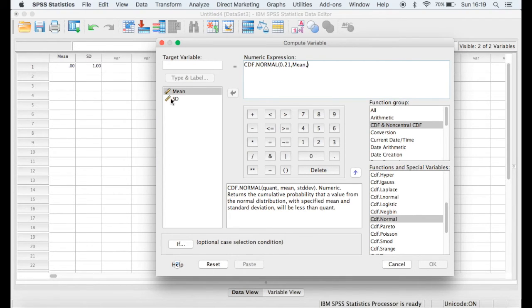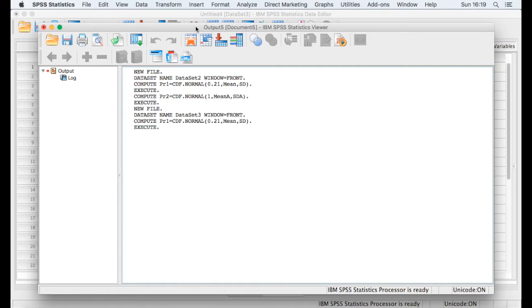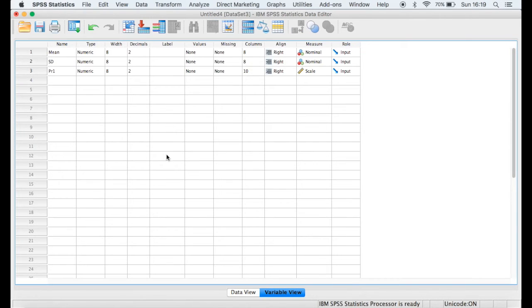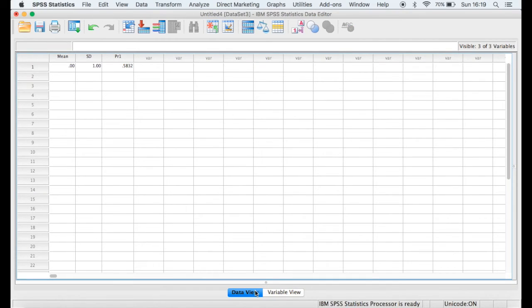And the third is the standard deviation, which we can move across. And we have to give this probability a name and a target variable, so I'll call this just probability 1. And select OK. And then the probability appears in the data set. And what I will do is increase the number of decimal places to 4 to give a more accurate probability.